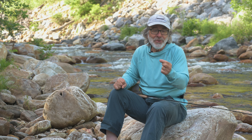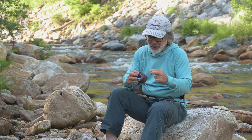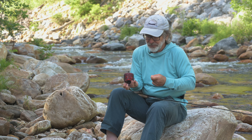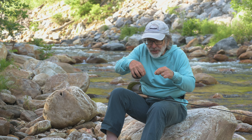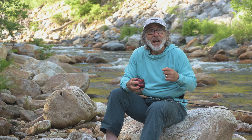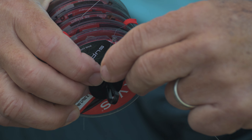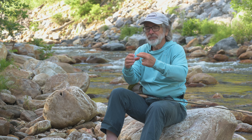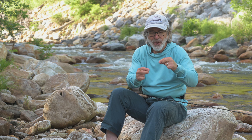If you're not sure exactly where to tie that new tippet on — this is a 5X leader and I need a new 5X tippet — what I'm going to do is take a piece of 5X. I've got all my sizes of tippet here, and I'll just eyeball that piece of 5X along the leader to find the point where the leader is about 5X. At that point I'll take a new piece of tippet, pull two to three feet of tippet material from my spool, and cut it.